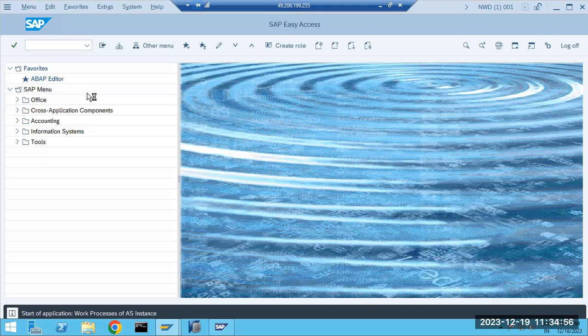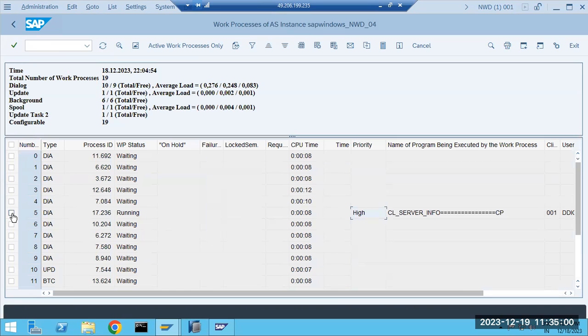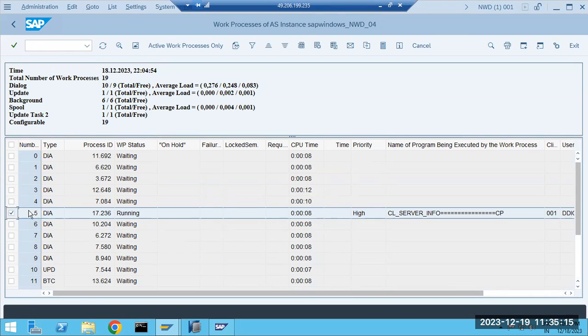If you go to SM50, we can see which work process is allocated to your user. You are able to log in now. Here, work process number 5 is allocated to your request. That's why the status of the work process is running: until you complete your booking.